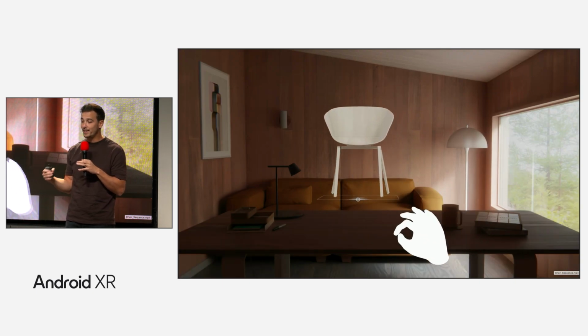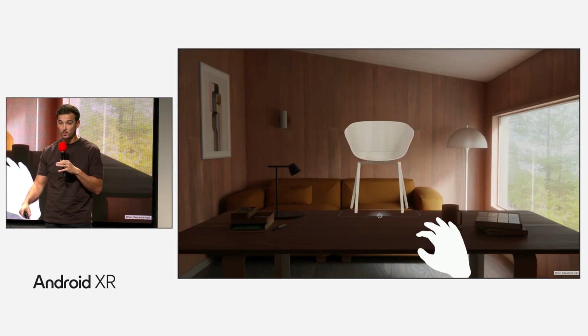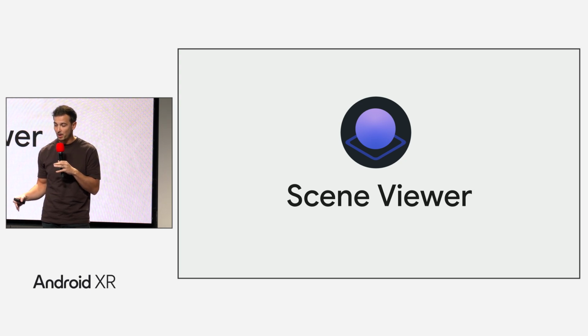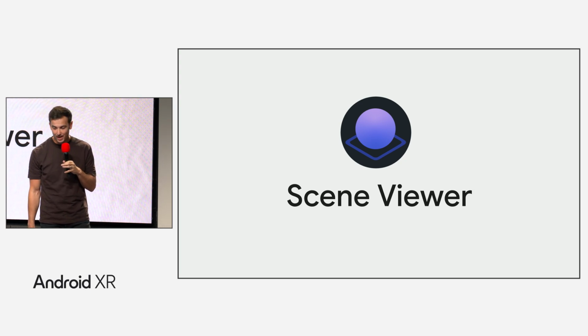We're working on bringing native interactivity features like moving, resizing, and rotating 3D models directly within your app as well. You can also use Scene Viewer, our intent-based viewer, to open 3D models in a system app with built-in interactivity. Let's have Patrick show us both approaches to add 3D models to an app.